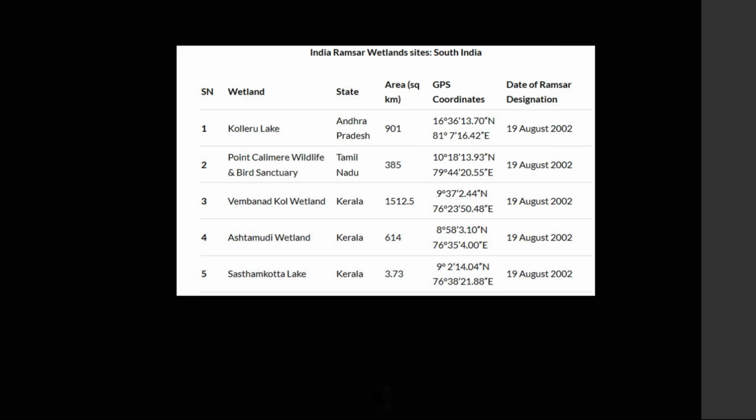Next, what I am going to give you is a list of wetlands. Which wetlands should you prepare? Because guys, you know that there are 75 Ramsar sites in India. Obviously, it is not possible for you to prepare all the 75. So what you need to do is prepare some important wetlands. So I have prepared a list of important wetlands which are very ecologically sensitive and important.